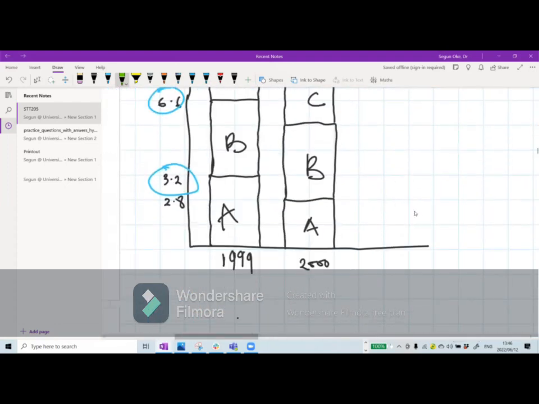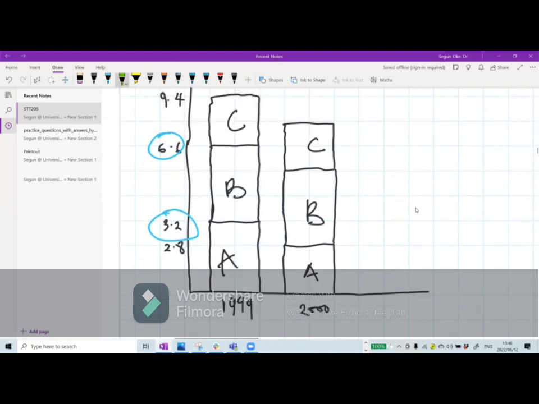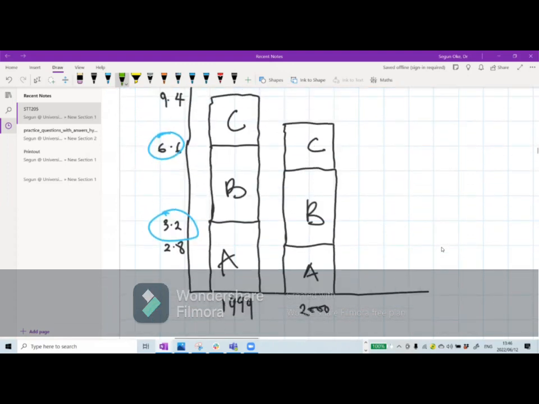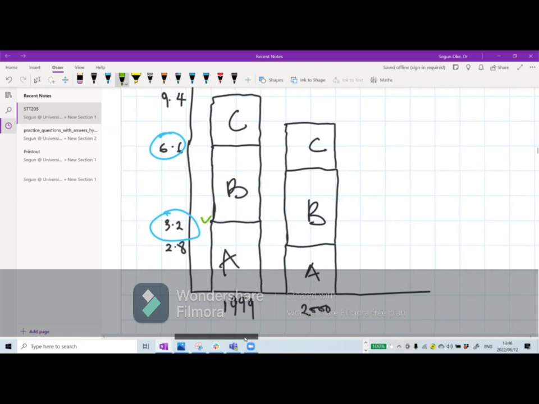Look at it. They now begin to arrange them. 1999. Remember, the highest is this. 1999 is what? 3.2. You continue, you place the B on top of it. Okay, is that okay now? You place your B on top of it, and you place your C on top of it. That is 1999. Dico, you raise up your hand.